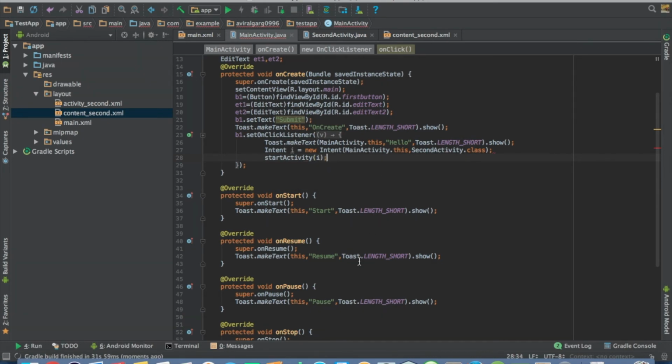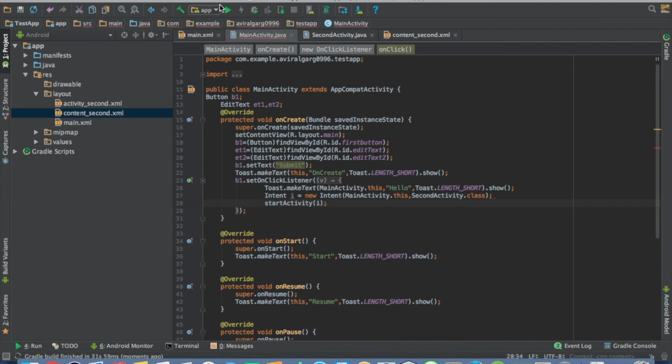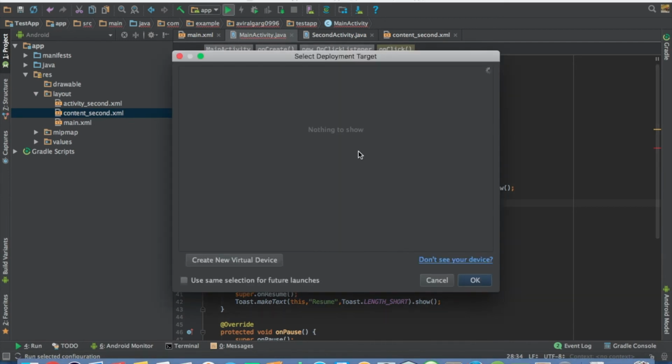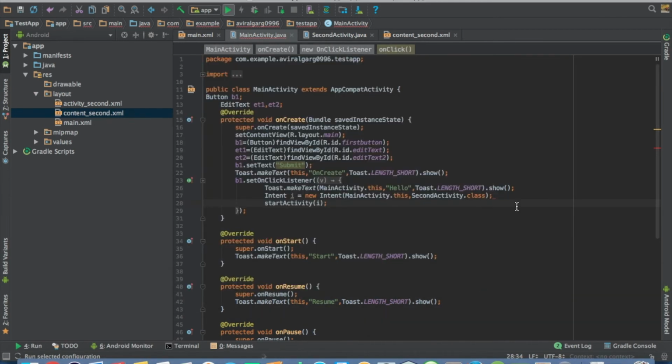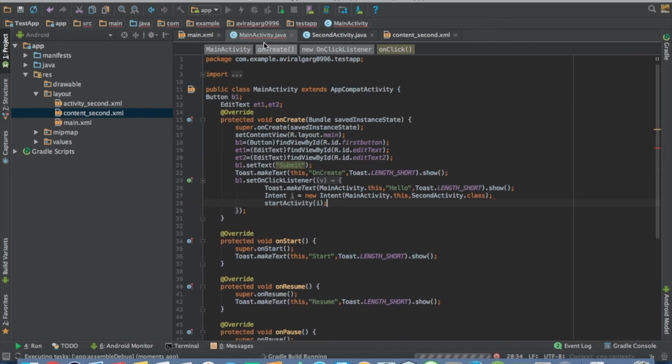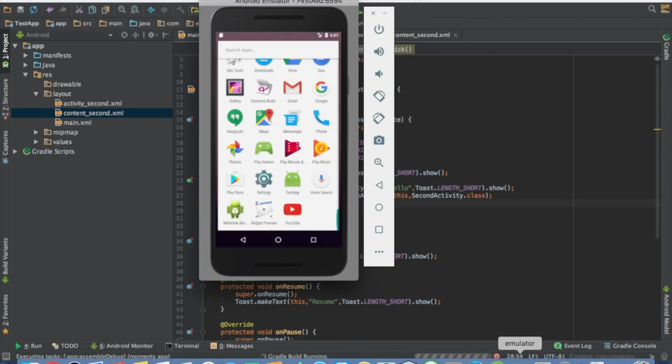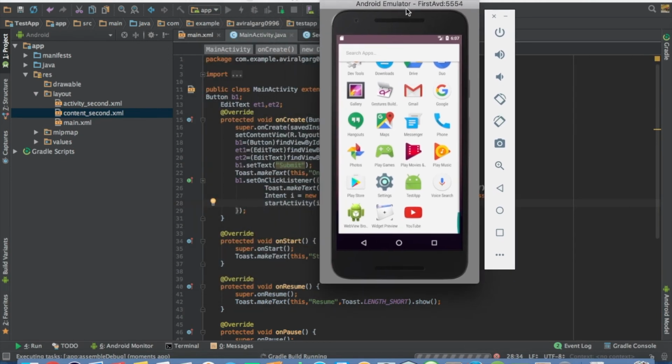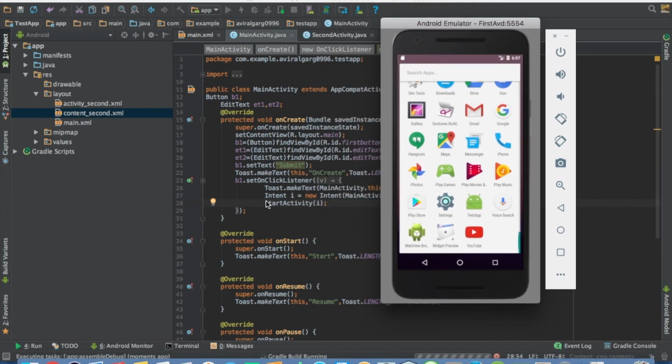So now run this app. Now this app is running. What the intent does here is move from one activity to another activity.